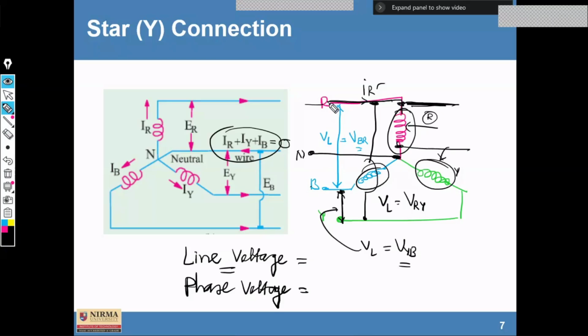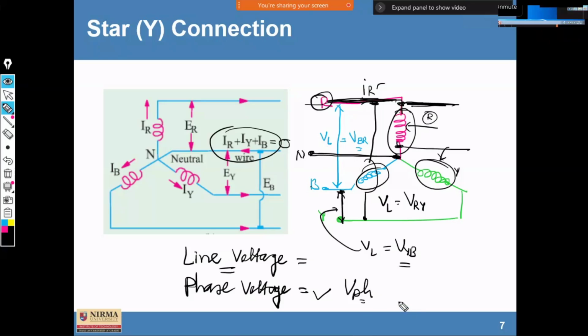And this is blue phase, or phase number three. So here, the voltage between any line, so this is line number one, and the other terminal which is connected at the star point, the neutral. So always we try to understand the voltage between line and neutral is always abbreviated as phase voltage, VPH. Similarly, we can also write it as VRN, where R is the line which is connected and N is the neutral.